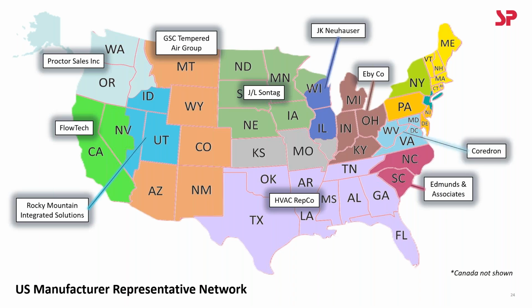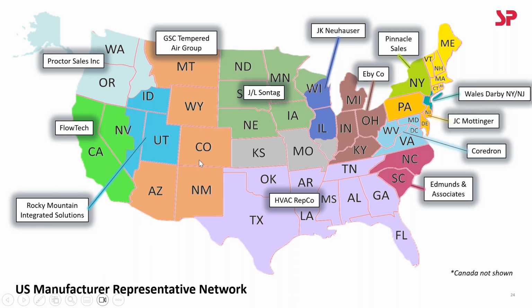I'm pretty sure we have some representation from most of the major cities in the country today. So we always look forward to seeing who signed on to this, before, during, and after we do these presentations, right? There's definitely some hot spots in the area. Certain regions in the country are far more interested in this electrification type technology than others, but inevitably throughout time, there will be a place for this type of technology, whether it be sole source or alongside things we are potentially more familiar with, like fossil fuel heating and normal DX cooling.